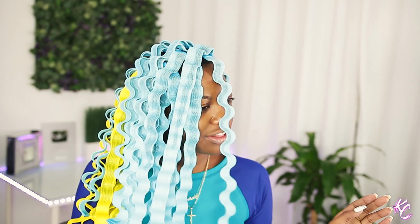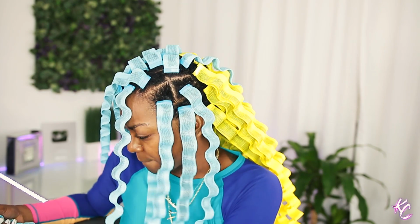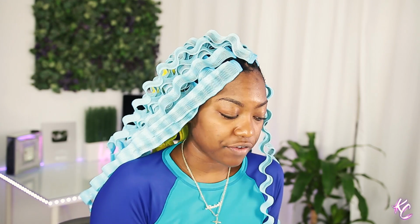So I've installed them all, as you can see. Yellows in the back, blues in the front, and I think I have 48. And I only have 4 left. I am going to go sit under my hooded dryer. You guys know I have a dryer. I don't know for how long. This pretty much took like an hour to do.